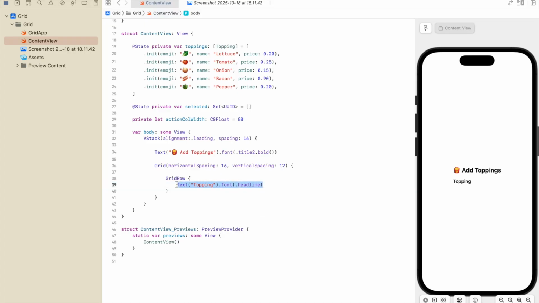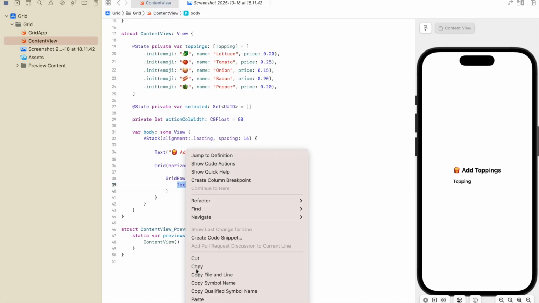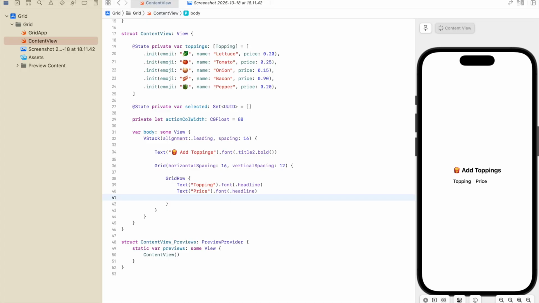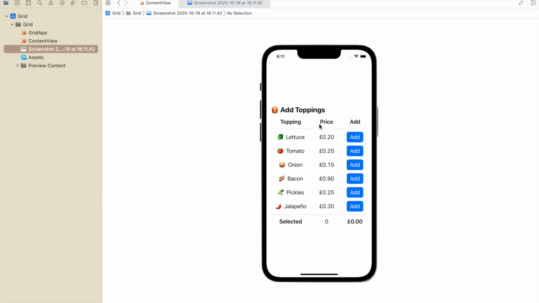And then I'll just copy and paste it to create our second column, which is price. As you can see within the preview now. And then the final column is add. As you can see, it will resemble something like this.